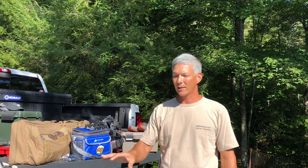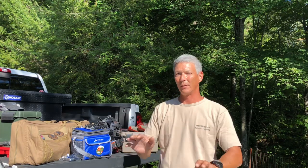So I've seen 2 different things on this. What most people will use is an all-terrain baby stroller. I'll show you what I picked up. Like I told you in the video, I picked it up on Facebook Marketplace. I paid $60 for it, and I've seen guys configure these things to no end, where they have everything and the kitchen sink hanging off of it. But I'll talk more about that in just a minute.